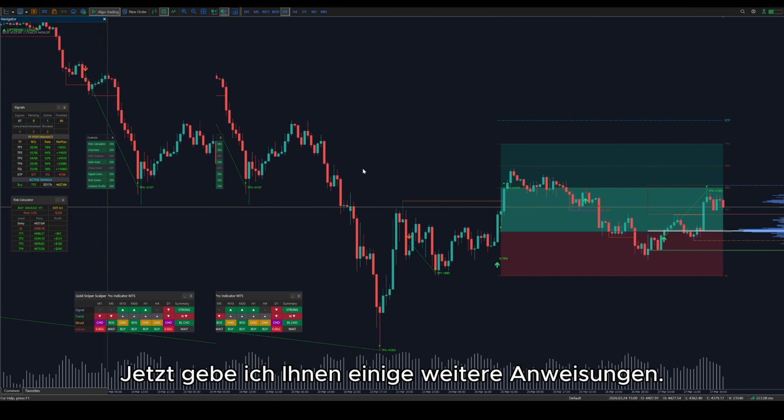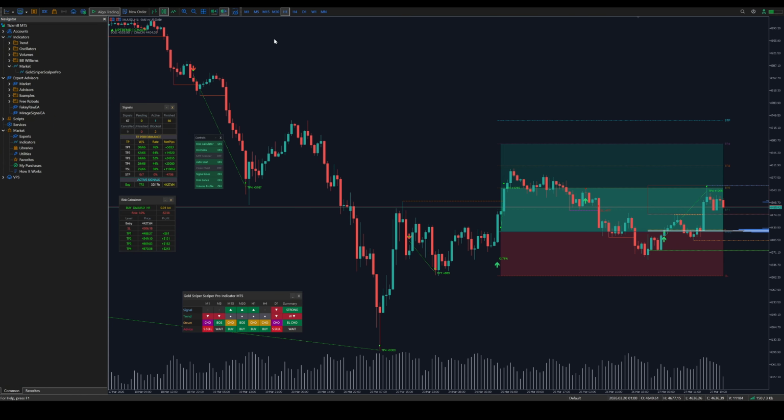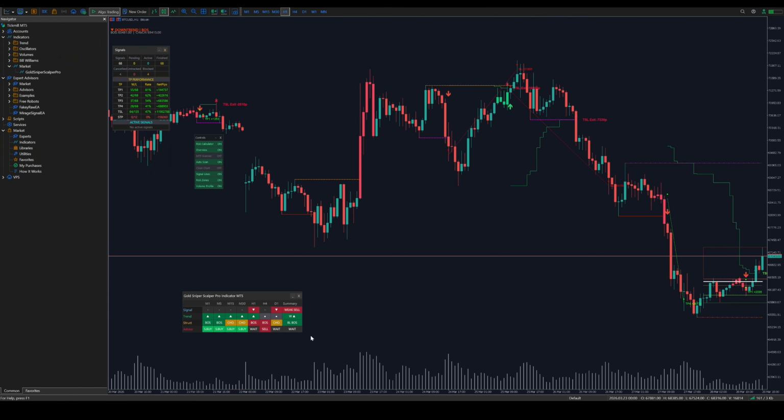Now I'll give you some more instructions on how to enter orders at the current market. For example, on BTC. The BTC chart is currently in the H1 frame.